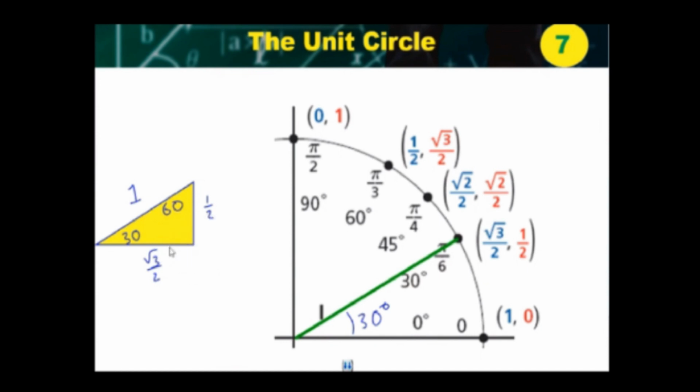So now let's talk about the sine and cosine. Cosine, sine. Maybe I don't need tangent, but it's just there. Okay, so cosine of this guy is going to be what? Do you guys remember? Cosine is going to be the adjacent divided by the hypotenuse. Adjacent of 30 is the square root of 3 over 2. Hypotenuse is 1, which means you are dividing by 1. That's square root 3 over 2.